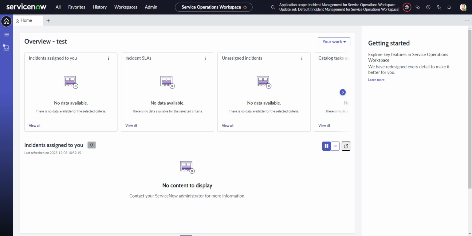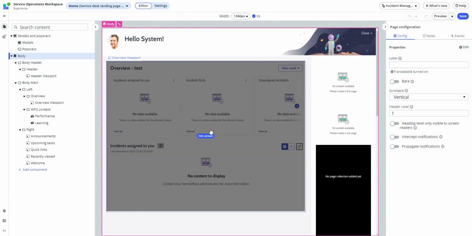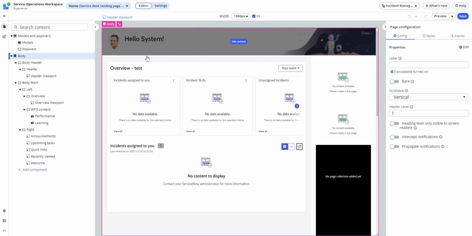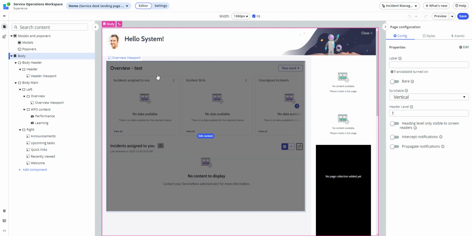This is great because if you want to experiment and really mess things up without risk of messing up the original, you can do that just by duplicating the page. Anyway, the original one is read only, so you can't do anything to it. So yeah, that works for that. That is modifying the landing page, slash home page, of the Service Operations Workspace.